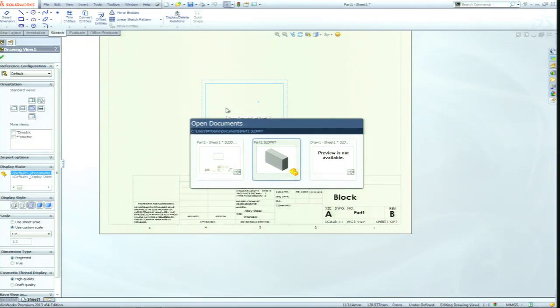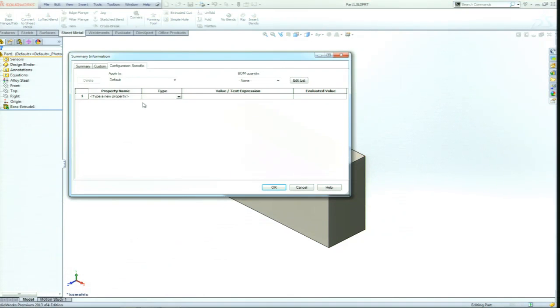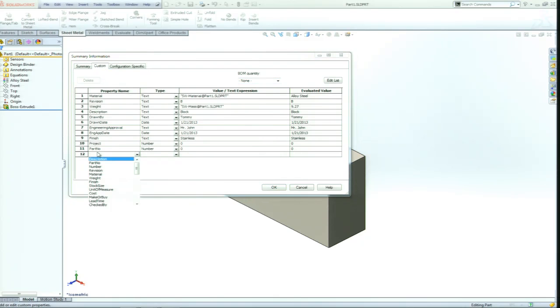What you're saying is if I go back to the part and we'll just go into the custom properties manually, and I'm going to add a scale to this. Let's see if I can find it. It's not. Somebody has already, I didn't.